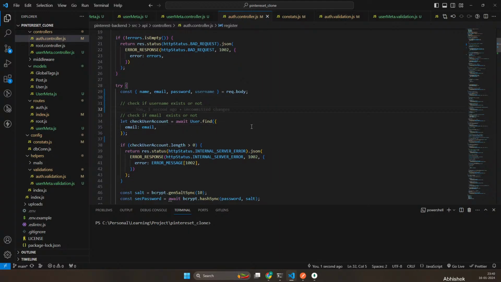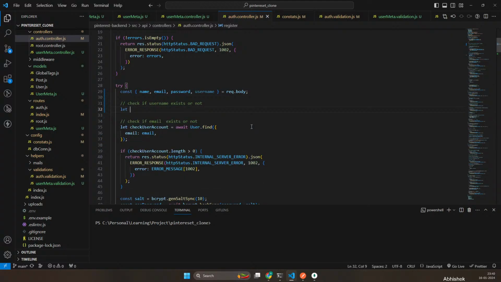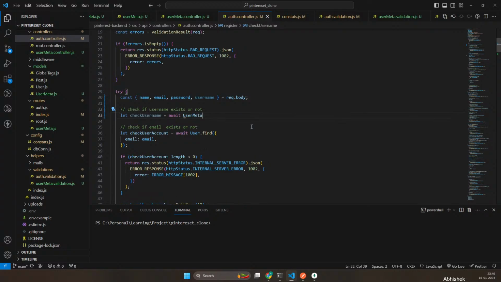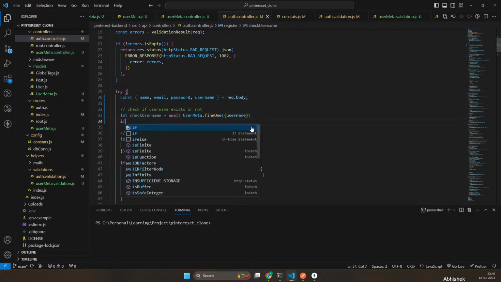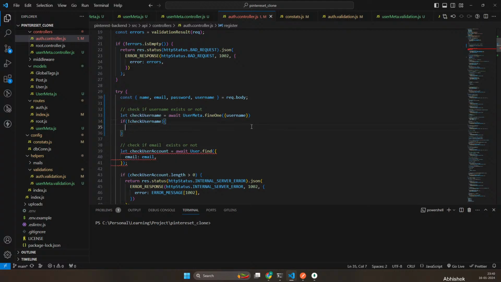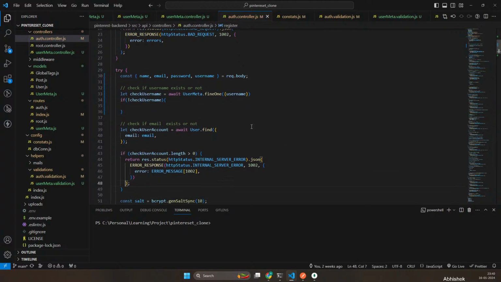I need to handle that everything separately. Check username is equals to user meta dot find one username. If not of user, check username and will return this step only.